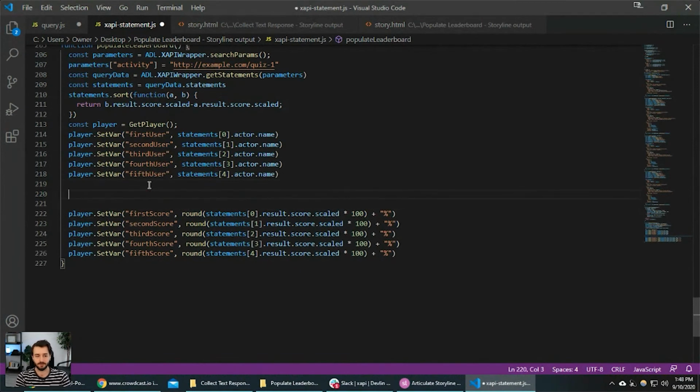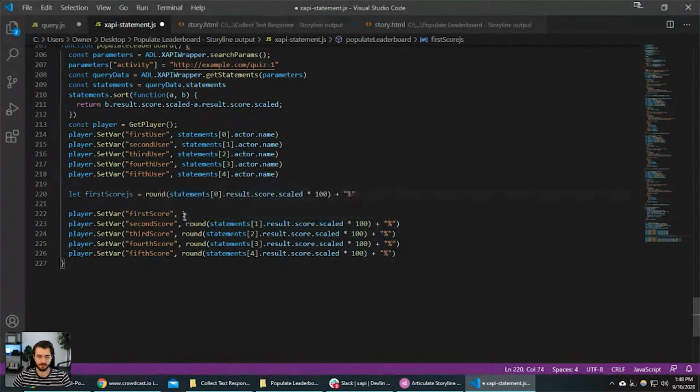So here's what I'm going to do. Let first score JS equal, just for testing purposes. Let's see if this works. So for this first one, or maybe I should just try it for all.